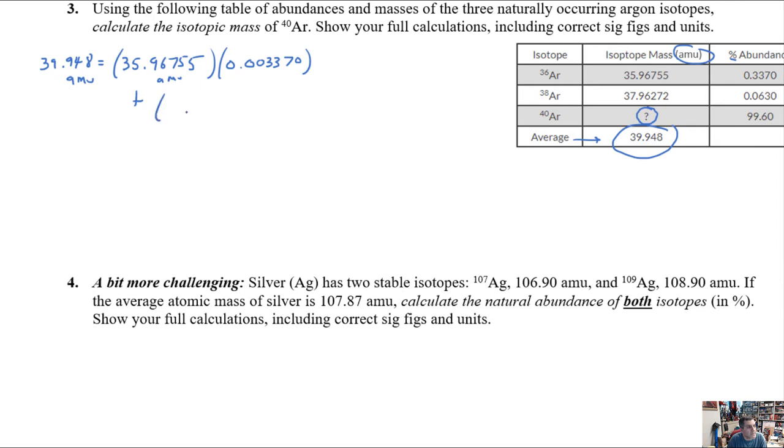And I'm going to add that to the second isotope, which is 37.96272. Don't forget those units that you're going to lose points if you don't write units. And then divide that by 100, I get 0.000630. Interesting to note here, looks like our abundance is going to be kind of a pain in the butt, because it only has three sig figs, so we've got to keep a track of that. And then finally, the last one, we don't know the mass of this isotope. That's what we're going to be solving for. So I'm just going to call that good old X.